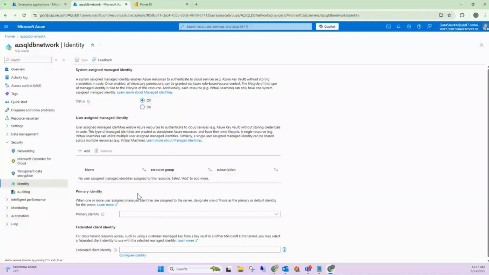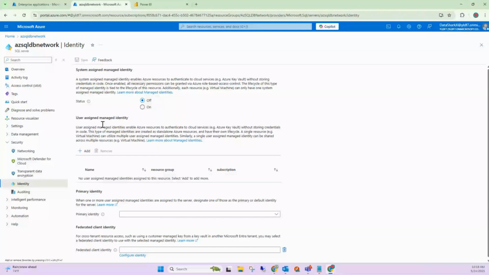Now there is something called a user assigned managed identity, wherein I can have a unique ID created and associate that ID to all the Azure offerings. I'll come to this concept, system assigned versus user assigned managed identity, in tomorrow's session in detail when we discuss the concept of assigning roles and assignments, and the benefit of using a user assigned managed identity over a system assigned managed identity.